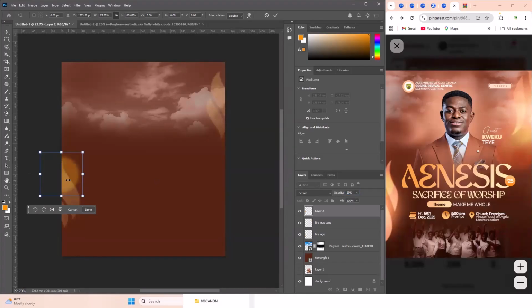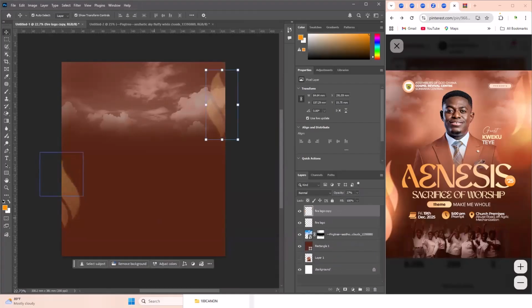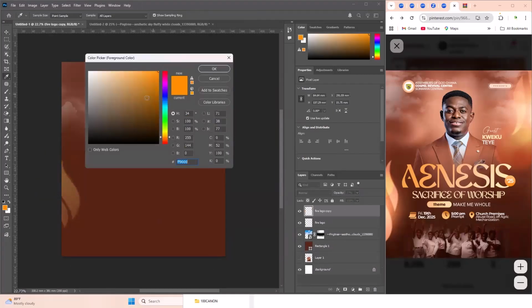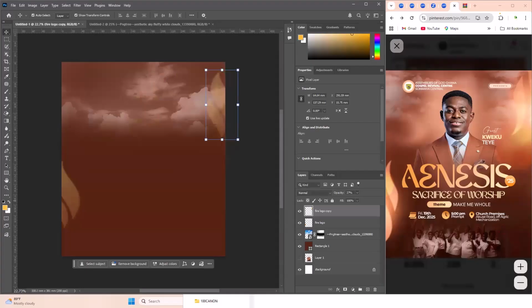I think the color we use is not that good. Let's check the color. Let's move to the white section a little bit. Then let's try it again. White, reduce.